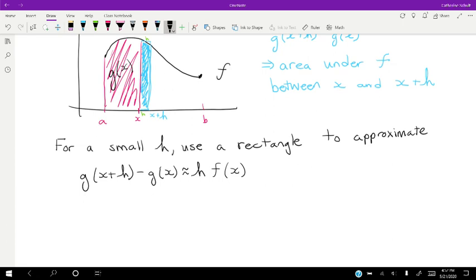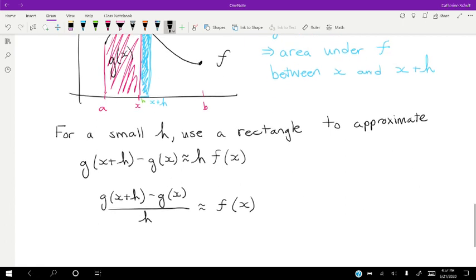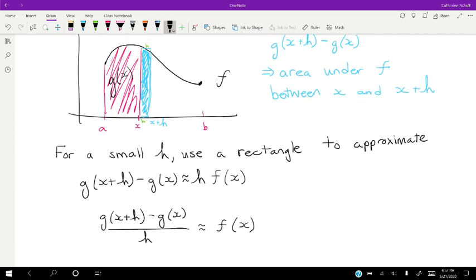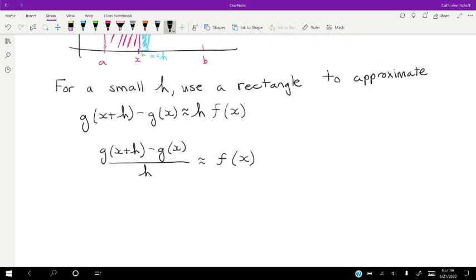All right, so look at what I'm creating here. This is awfully clever. I'm going to divide both sides by h, and then this expression on the left should look familiar. Kind of looks like the derivative definition. And it would be the derivative definition, but what do we have to do with this h? We have to get it closer and closer to 0. So at this point, we're going to take the limit as h approaches 0 of this expression.